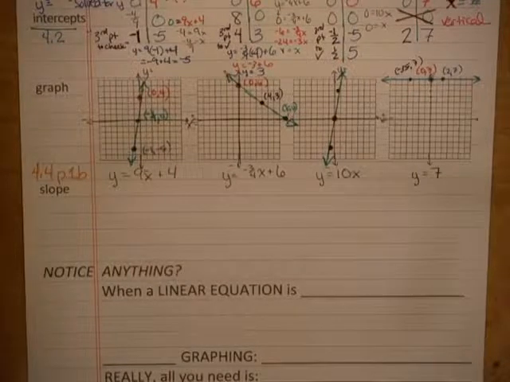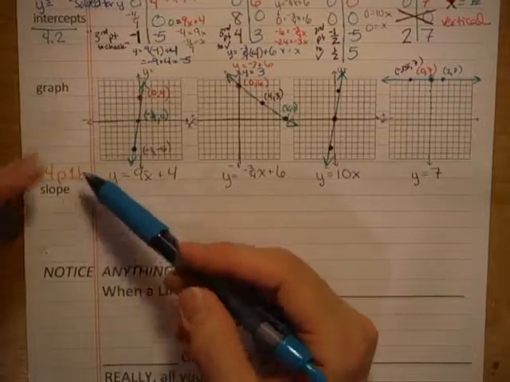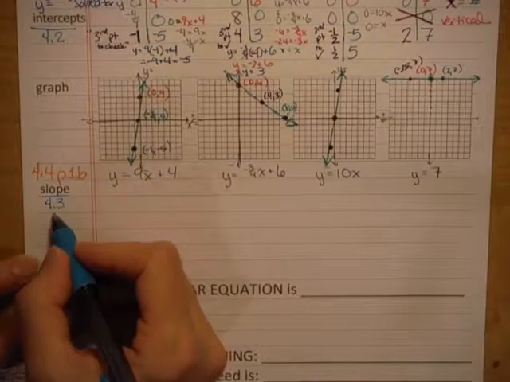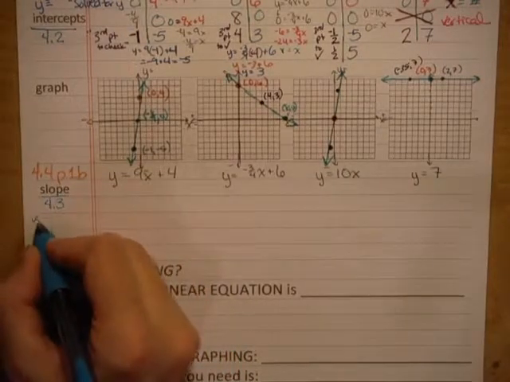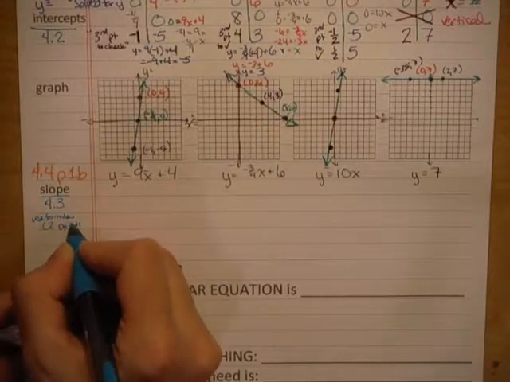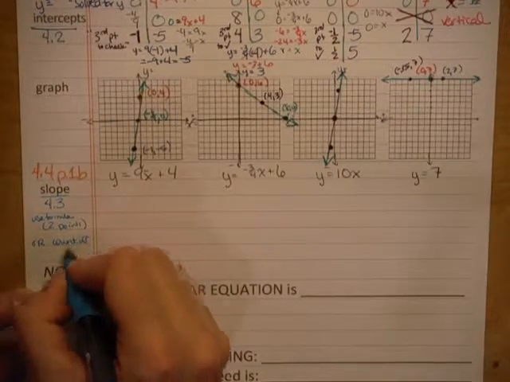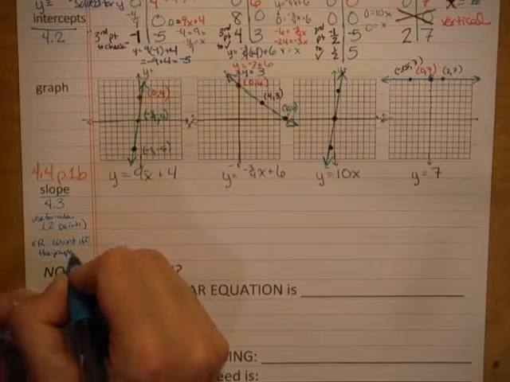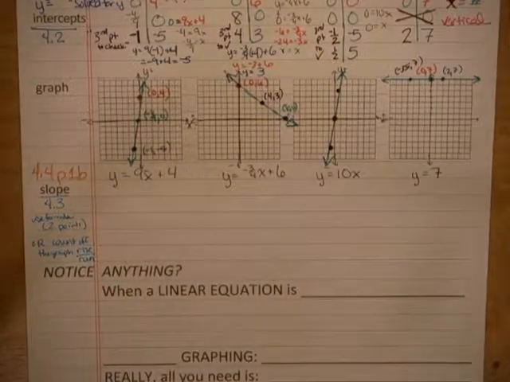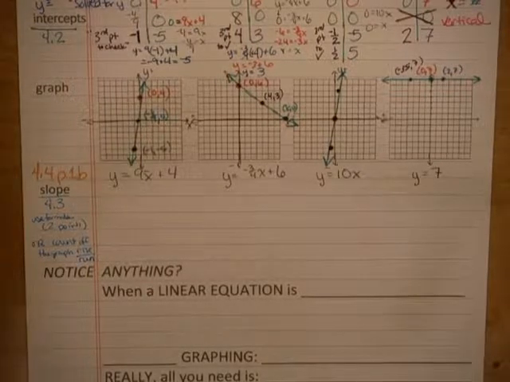Okay. Our next move is going to be looking at the slope. Now, we reviewed intercepts from 4.2. Now let's review slope from 4.3. Now, slope can be found one of two ways. You can use the formula, which would require 2 points from the line, or you can count it off the graph using rise over run. Okay, so I'm going to go ahead and use the formula for a couple of them, and then we'll use the graph for the other ones.